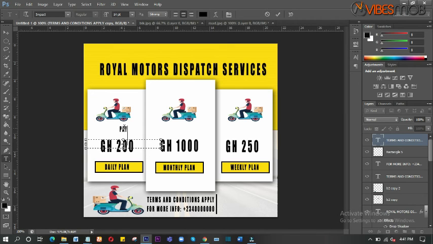Payment model. Yeah, so I'm cool with this.